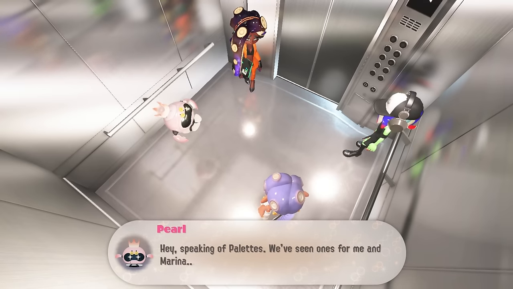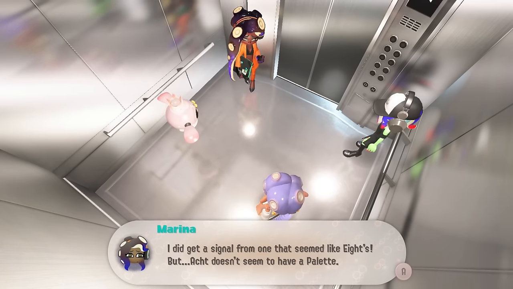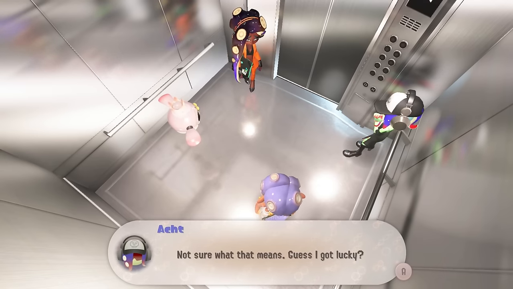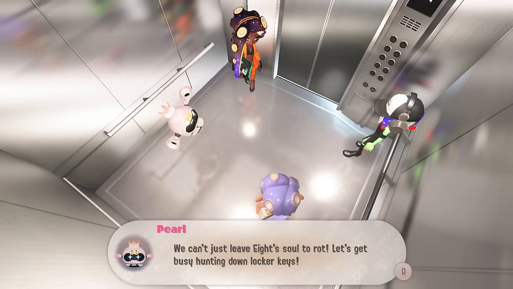Nice. Hey, speaking of palates, we've seen ones for me and Marina. 8 and Oct have them too. I did get a signal from one that seemed like 8's, but Oct doesn't seem to have a palate. My guess is that when their soul got pulled into the Mimverse, it fixed onto Oct before it could get turned into a palate. Not sure what that means. Guess I got lucky? So if 8's palate is in one of the lockers, we'll find it eventually if we keep opening them. We can't just leave 8's soul to rot. Let's get busy hunting down locker keys.